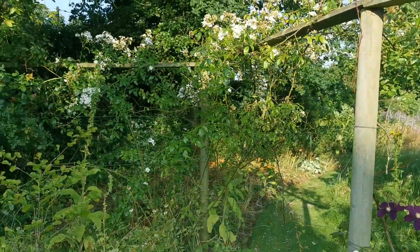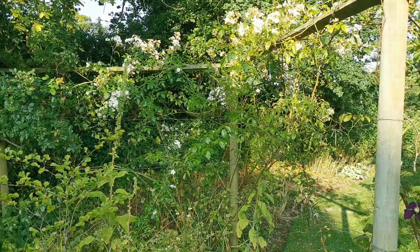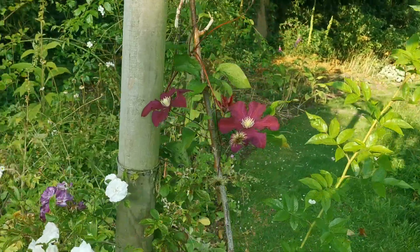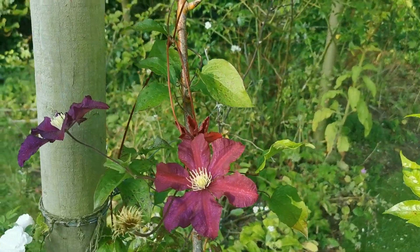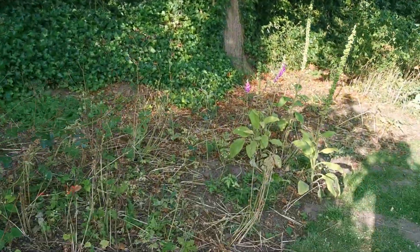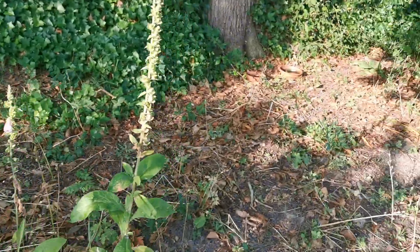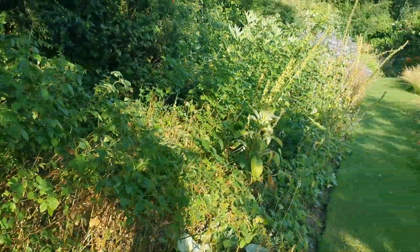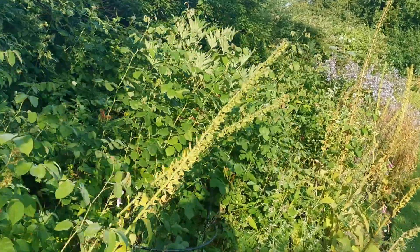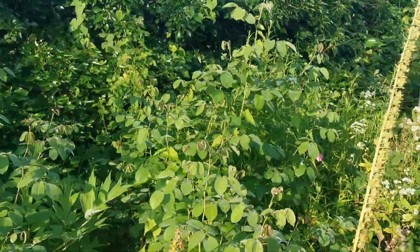Into the corner here the Bobby James rose sits in front of the Maygold at the back, which is now completely finished. This is a very dry area of the garden under the old trees, but we've still managed to grow a little button rose and a clematis coming up nicely, though both are struggling in these dry conditions - they'd really prefer much moister conditions. Along the back border this was full of bluebells earlier in the season, now being left to seed before we tidy up. It's usually parched and dry in July and August in this part of the garden. Along the back bank, Rosa de Resch hasn't really done very much this year - it struggled after a hard prune at the end of last season.